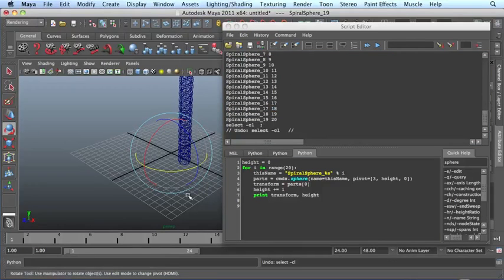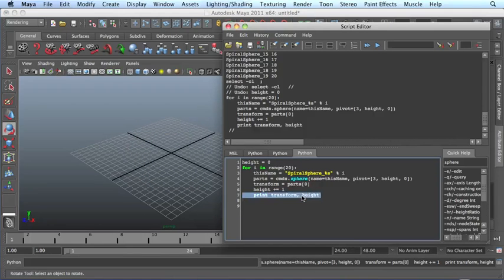Let's undo and get rid of our print statement. And next, we want to make some room here, and we want to set the rotation. So we know our name, and we know that we can set the attribute by cmds.setAttr, and our name is transform, that's the name each time, and we need to make sure that we turn it into the dot rotateY. That is what we want to change. And we could have checked that by changing the rotate value from the channel box, and it would have printed rotateY, but I'll save us the trouble because I know it. So we're going to add that dot rotateY.